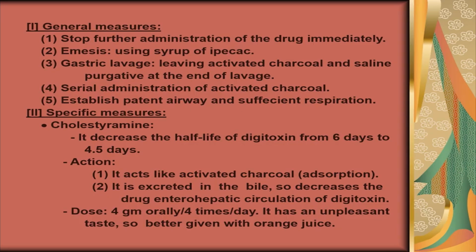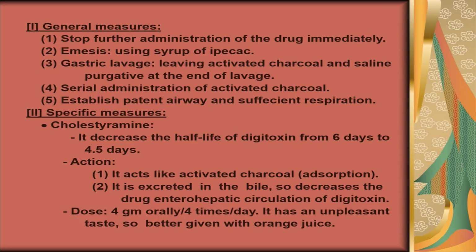The general measures will be in the form of stopping further administration of the drug immediately when the condition occurs, usually or almost always in the hospital. So you have to stop giving the drug. It is an important measure to stop more and more digitalization. This is followed by emesis using syrup of ipecac, gastric lavage, leaving activated charcoal, and a saline purgative at the end of lavage is indicated. Gut dialysis or serial administration of activated charcoal is very effective.